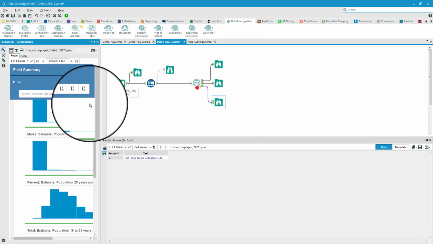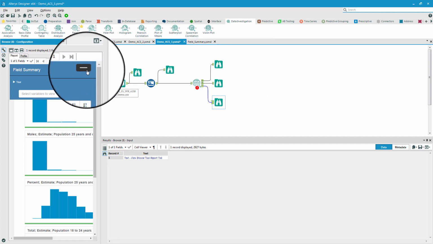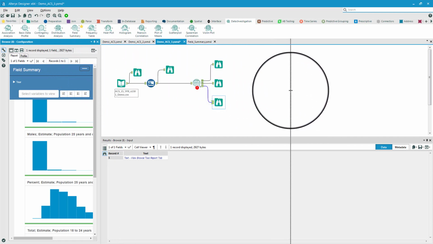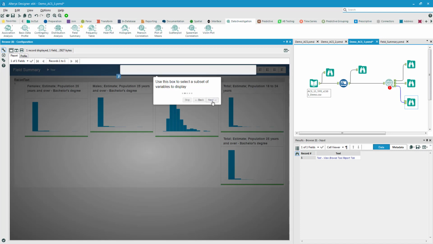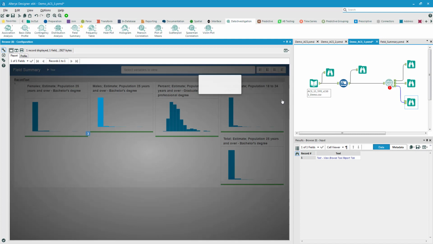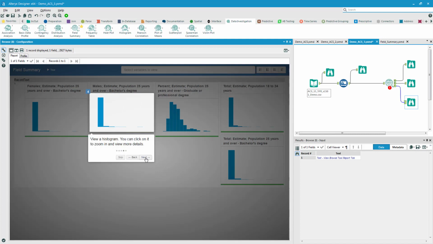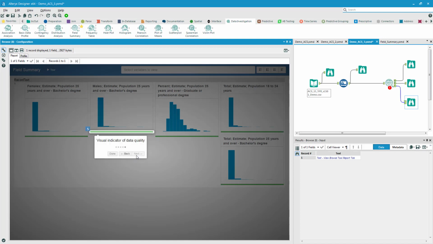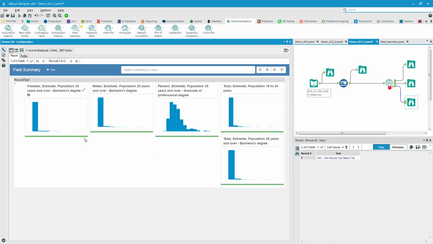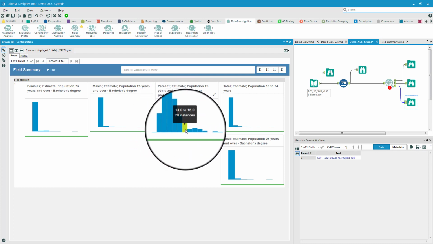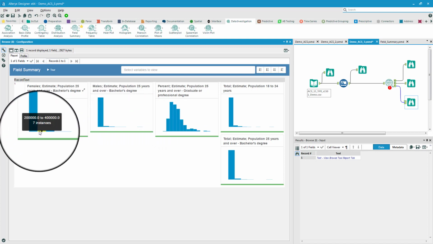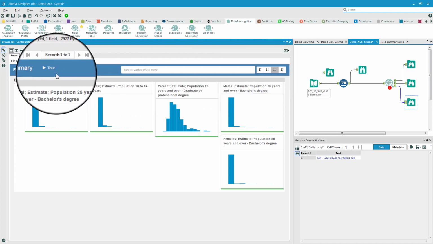And then here are our histograms. And if I want to learn more about how to look at the histograms, I can slide this over, give myself more room to look at, and then I can take a quick tour. This tells me about the dashboard. Data quality is across the bottom. As I roll over each one, it tells me a little bit about the data in each histogram bar. Some of these are much more informative than others. It helps me sort through them.